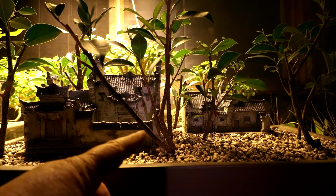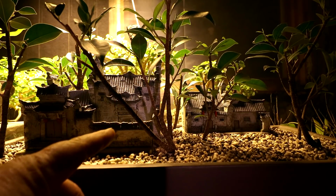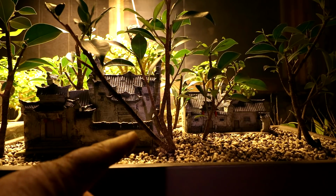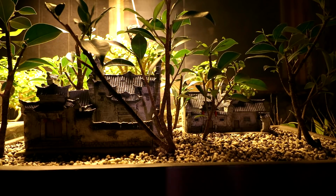And I'm still not sure about this one leaning branch or trunk in front of the house here. I was thinking maybe it'd look better with just that removed and just have the 2 on the tree. It sort of looks natural the way it leans. It sort of reminds me of a tree you would see, you know, anywhere. So I'll have to decide about that. It might come off. I could always prune it short too.